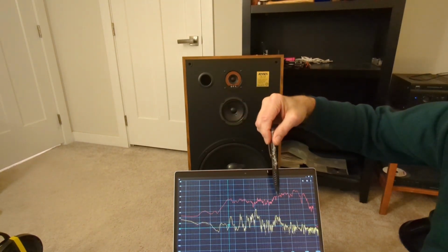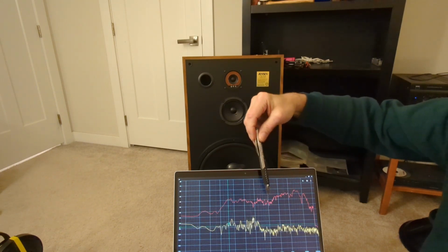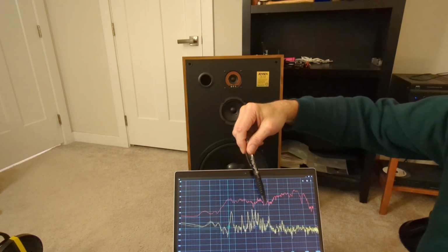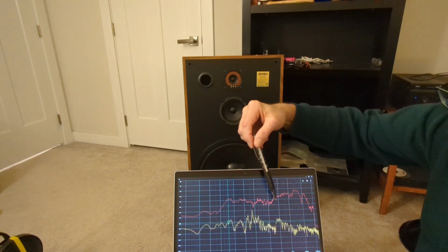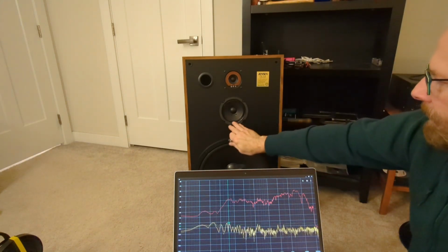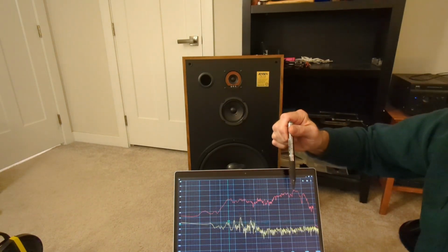deviation across the mid-range, and then it seems like it rises up to the tweeter, which happens at 4,000. It looks like the mid-range is actually picking up some high end here between 1,000 hertz and 4,000 hertz. Looks like the tweeter is starting to get louder in this frequency range. So that's one thing that a Zobel network can hopefully correct, is to provide a more consistent response as far as SPL goes. We'll see. I'll try it and see.